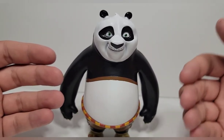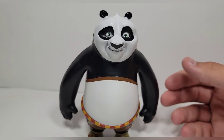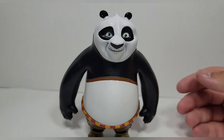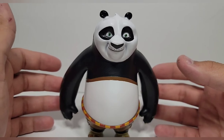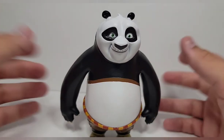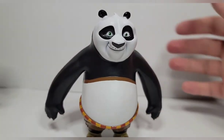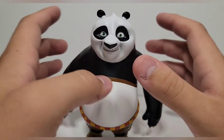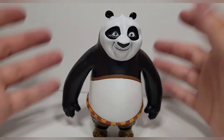At a price point of twenty dollars, from an objective standpoint I'm giving it a five out of ten, because they advertise this as a 'poseable toylectable.' I mentioned this in my Alex the Lion review — I don't really know what a toylectable is, but it says 'poseable,' not really 'bendy figs.' Come on, Noble Collection. But from a subjective standpoint? Eleven out of ten — that's just how I'm running it.